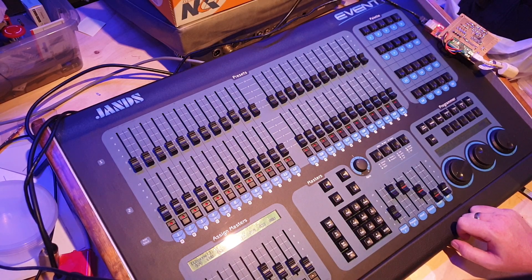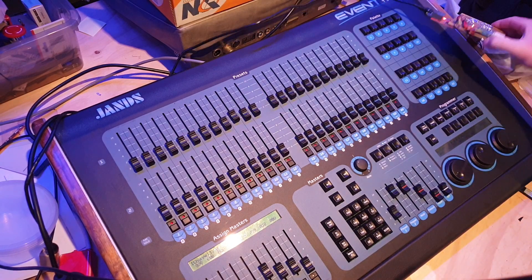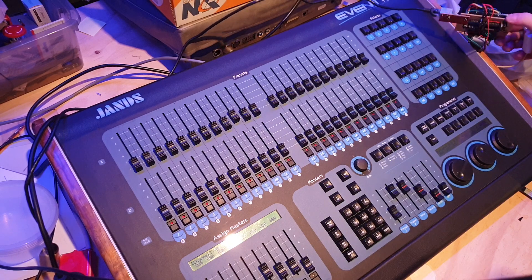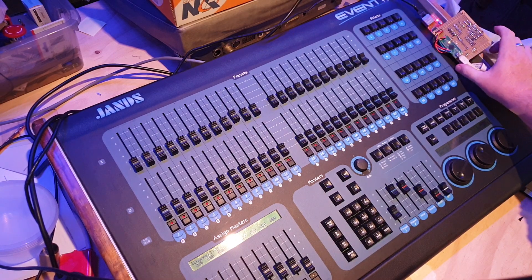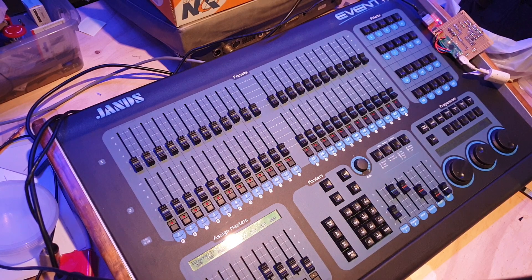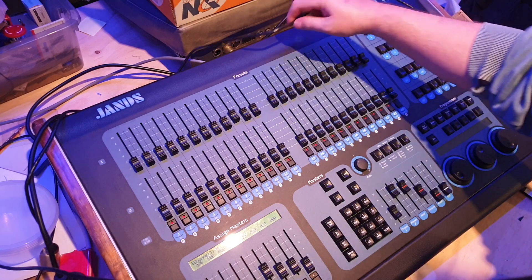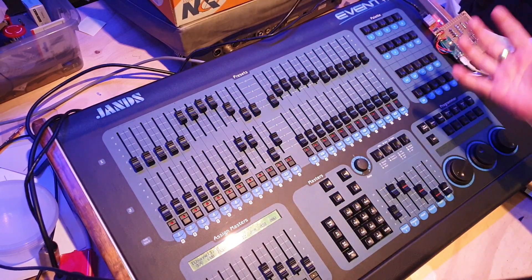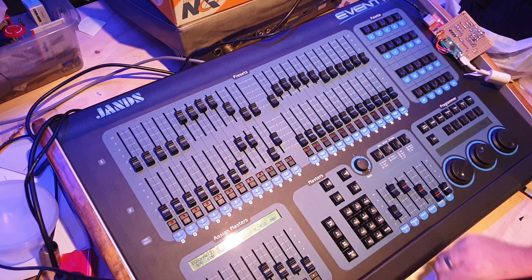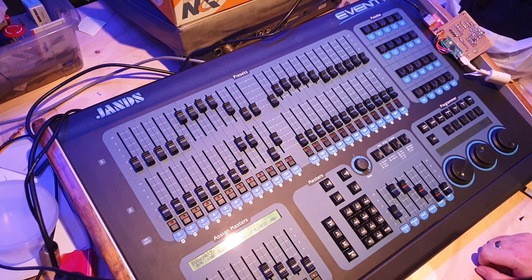What I've done is I've still got the brain of the processor in there, but I've pretty much bypassed it completely. I've built my own Jens card bus interface over here, which I'll eventually release code and details about for anyone — any weirdos like me who are into doing weird stuff like that. This board is pretty much an Atmel microprocessor and an ethernet interface going to the computer. At the moment I'm able to read all the faders, all the buttons, the knobs, all the key presses — everything. And I can write to the LEDs and control it, so it's not really a Jens 408 anymore.